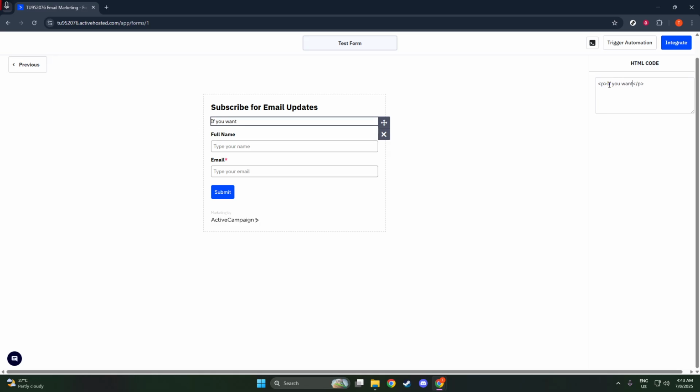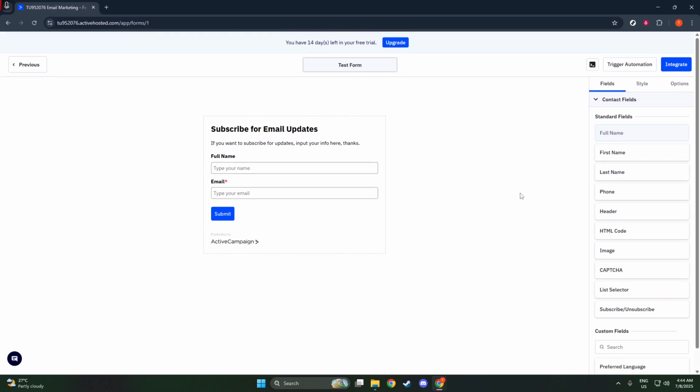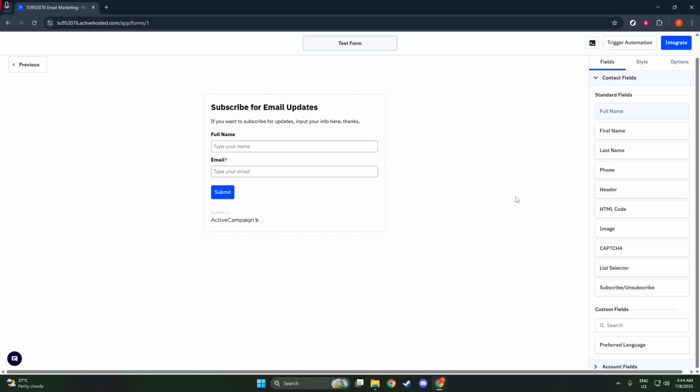After building and customizing your form, the next step is defining what actions will be triggered upon submission. This is where the real power of your form comes into play. Consider what you want to achieve with each form entry. You might want to add the submitter to a specific list within ActiveCampaign, perhaps applying a tag for easy segmenting later. Creating a deal can be helpful for tracking leads, and setting up a notification email can alert you or a team member about new submissions. Remember, you're not limited to just one action. Multiple actions can be assigned per form entry, allowing for robust automation.